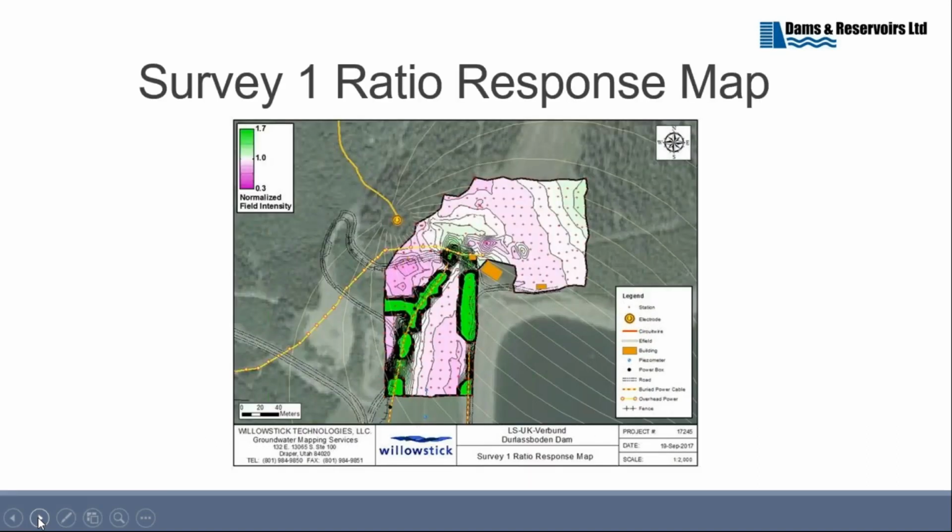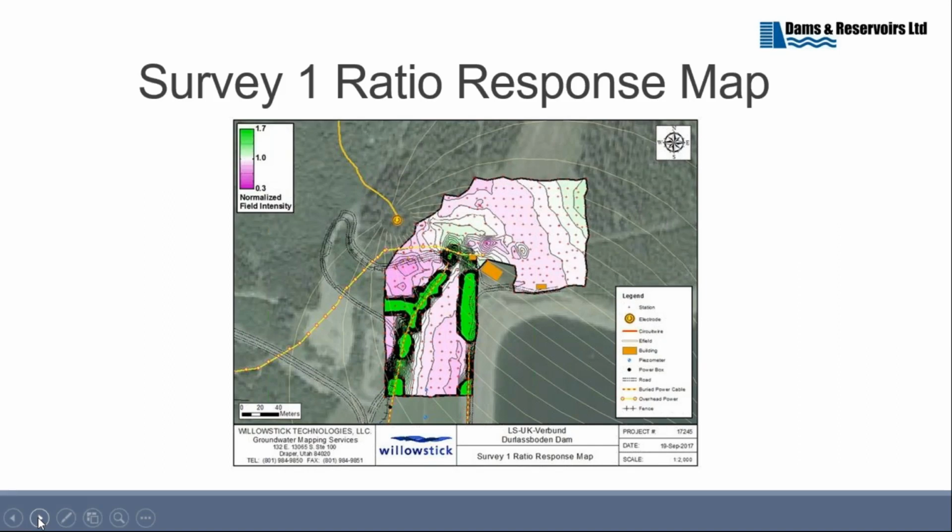You can see here a typical layout. So you can see here what I call the rugby ball. You can see the electrode sitting in the reservoir. You can see an electrode that was put into a piezometer out on that right flank of the dam, and then the connecting wire between them has to go well outside the area, and that's why it takes a few days to set up the system, and we often have to go onto third parties' land to be able to do that survey. But the orange line going off the slide to the left and out under the legend on the right is the wire that connects those 2 points together.